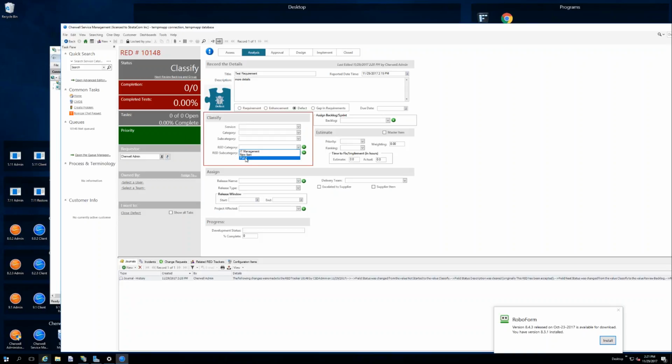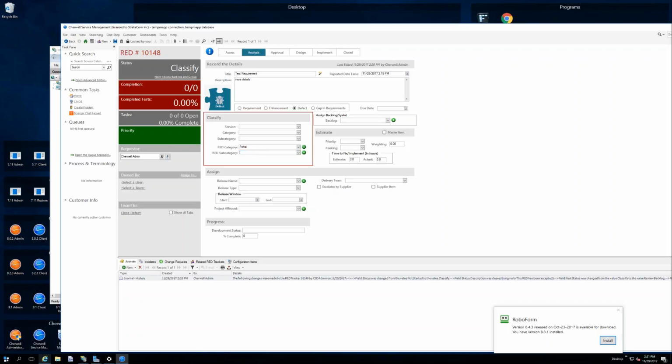So maybe this is a portal item, and this just happens to be a Cherwell categorization, something I'm doing for Cherwell. So there's a portal, and then underneath portal, I'm changing the service catalog because I want to track the hours against that, and I want to track what's being done. So that's why I wanted to add those.